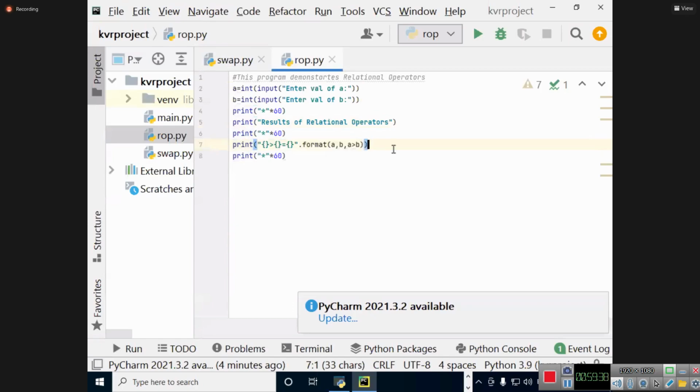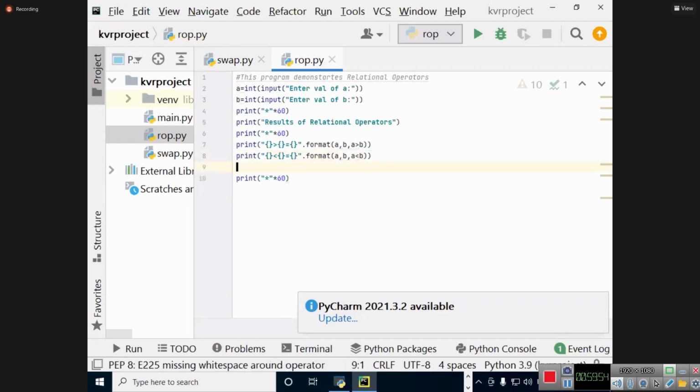Similarly, I can apply others simply here. Come on, students. Less than, I am applying the less than symbol. Remove this and say here less than. Next, which symbol will I apply? Equal to, you apply double equal to.